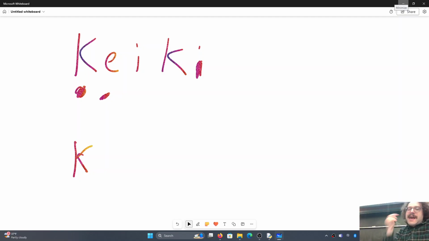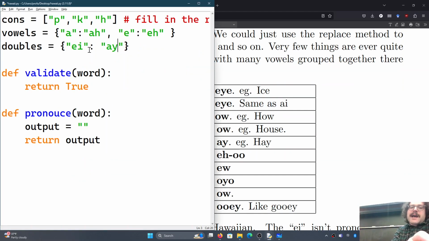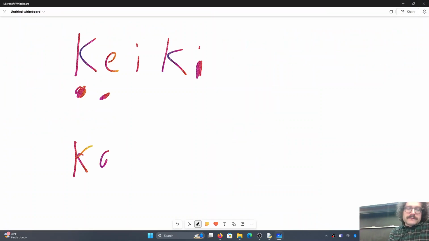So slice. Ask yourself if this one and the next letter, so when I went over K, I asked, is KE a double vowel? No, it is not. Is K a single vowel? No. Is it a consonant? Yes. Here I'm going to ask, is EI a double vowel? Yes, it is. So I go to the dictionary. The dictionary has EI in it, and it says if I see an EI, I should put A in my output. I just did a vowel, so I'll also end it with a dash.